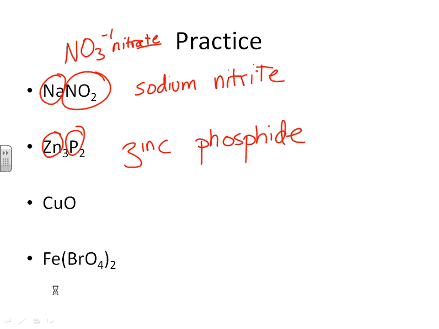Next up, CuO. Again, this is an ionic compound, so we're going to name each of these two things individually and put them together. Cu, that's copper. Asking the question, can our metal have more than one charge? Yes, it can. Copper is a big one that has multiple charges. It's going to have two possible charges that hopefully you're going to pick up throughout the year, which means that we need to actually assign oxidation numbers. We need to figure out what the charge is on the copper in CuO.